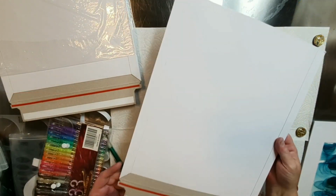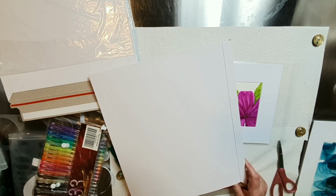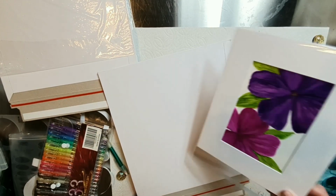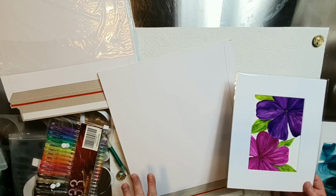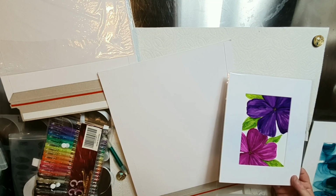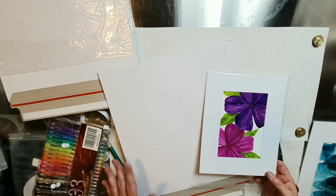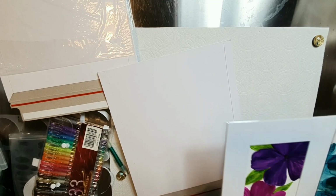So, forgot about this part. This is the shipping part. This is how easy all this is. These are ready to ship within days. I will give you a little hint though. If you have a home scanner, slide your originals into your scanner. Put them at the highest, what is it, dots per inch, I believe it is. And scan your print, scan your originals. That way, if you ever do want to make prints and sell them at a lower cost than your original, you will be able to.